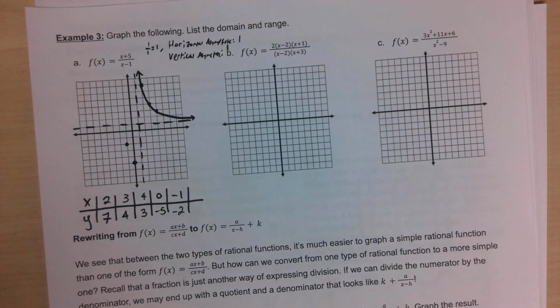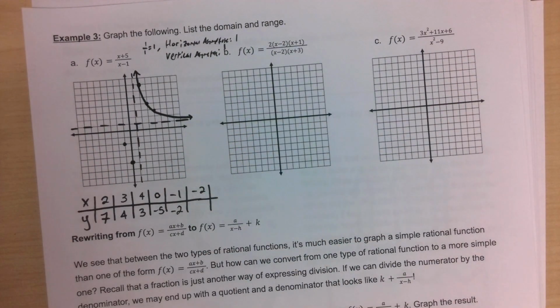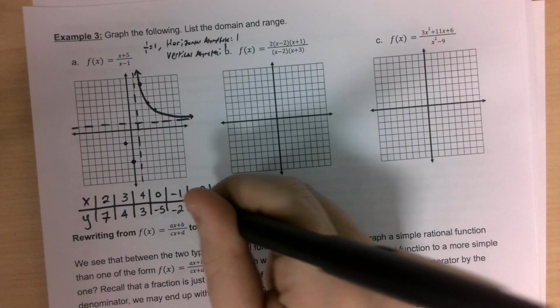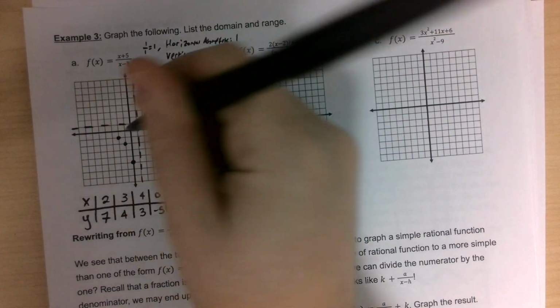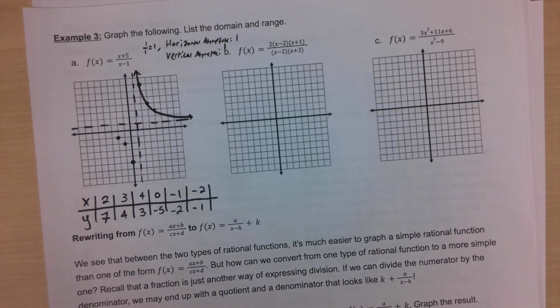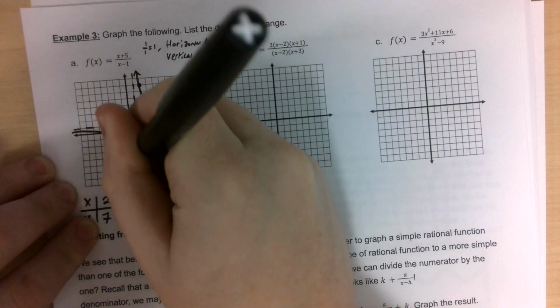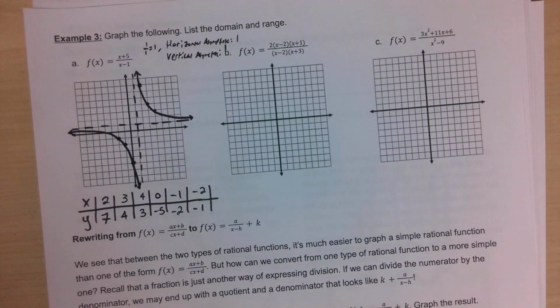And I'm going to plug in one more for good luck, but again, you only really need 2 points. If we plug in negative 2, which also works out very nicely, negative 2 plus 5 is 3. Negative 2 minus 1 is negative 3. 3 over negative 3 is negative 1. So negative 2, negative 1, I should say, is also a point. And we can graph our hyperbola. Very nice.